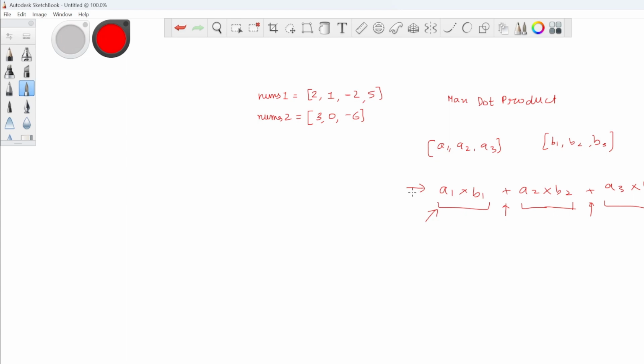So what we can do is we can essentially try and look at the elements in nums1 and elements in nums2 and try to find two elements from nums1 and nums2 whose product is the maximum, and that could very well be our starting point, right? So for example, consider this. Consider the product of 3 and 5. 3 times 5 is 15.